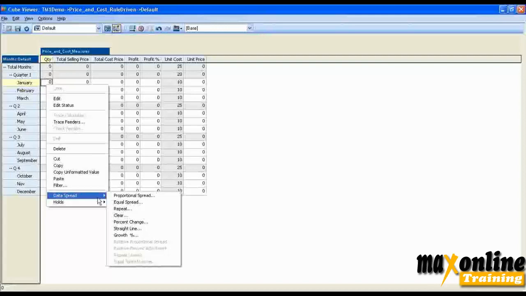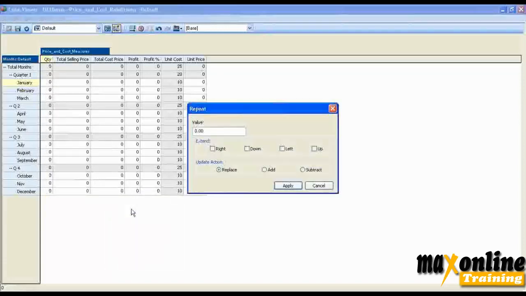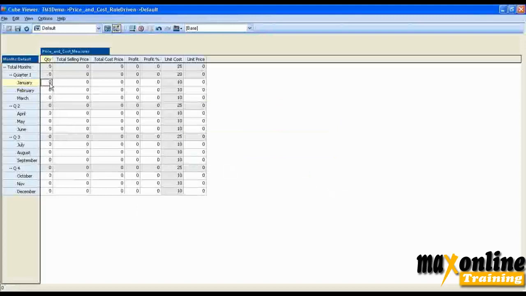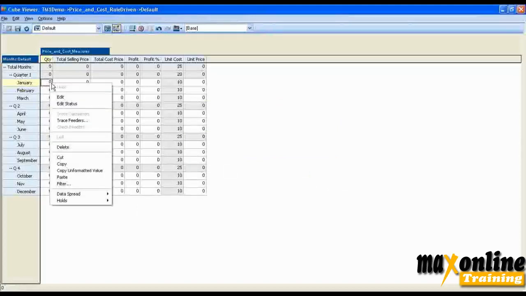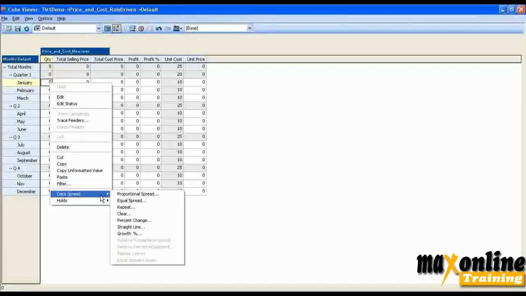But it is important, so let's take a very simple data spreading. I'll use the repeat data spreading. Ravi, can you repeat the data spread along the way, please? Yeah. So just right click on the cell and you see the data spreading option.